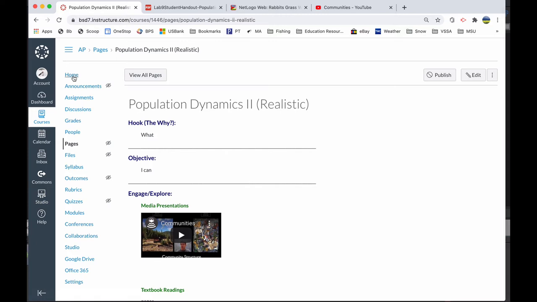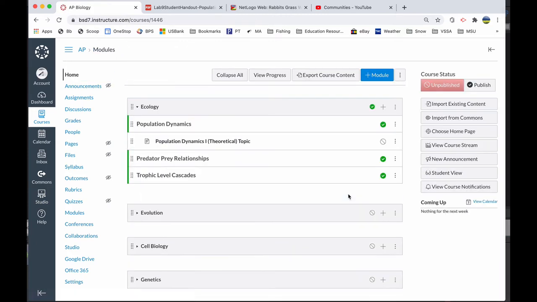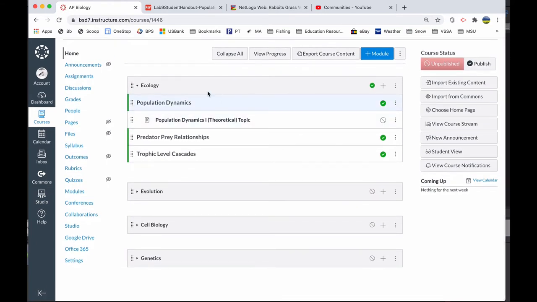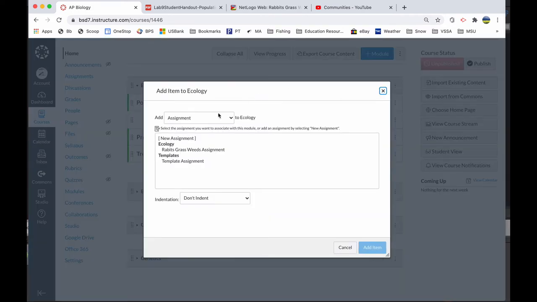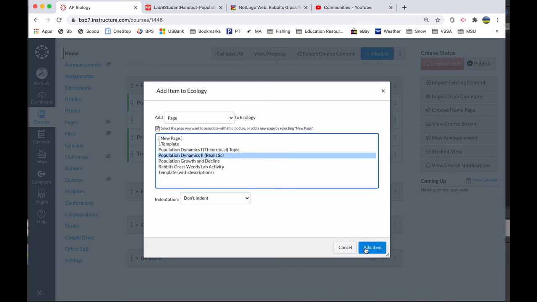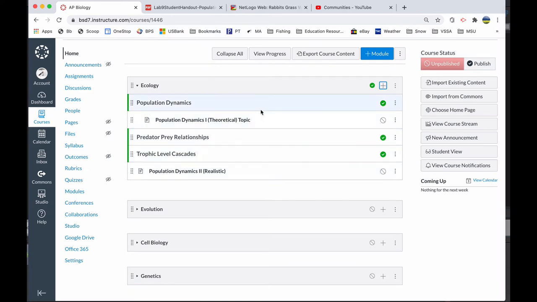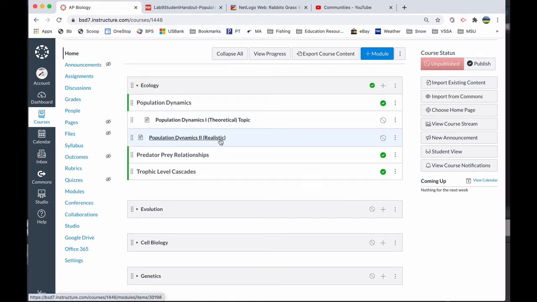Next up, I'm going to go back to my modules. And I can add that most recent one. I wasn't fully done with it yet, but here it is. Add the item. And oh, it's populated down here, so I'm going to slide it up. And I want to indent it, so I'll come over to the little dot, dot, dot. Get it to the kind of same indention.